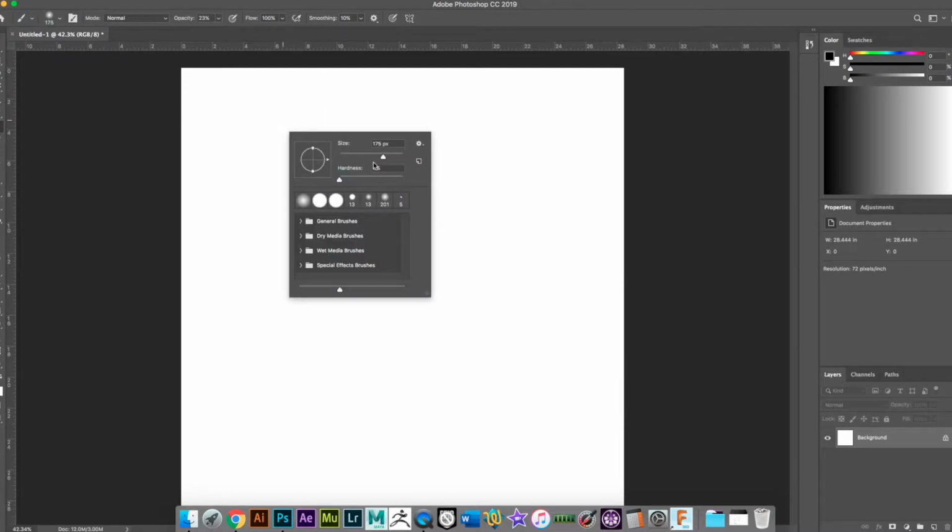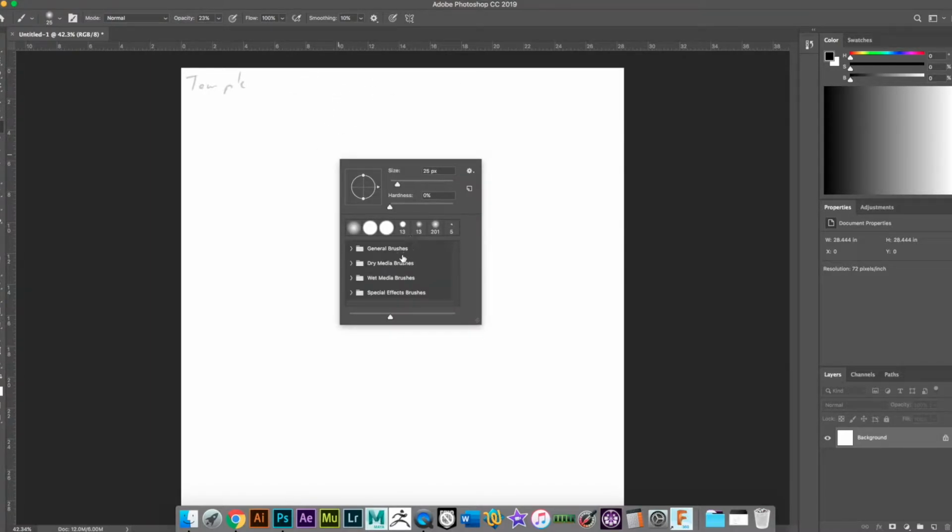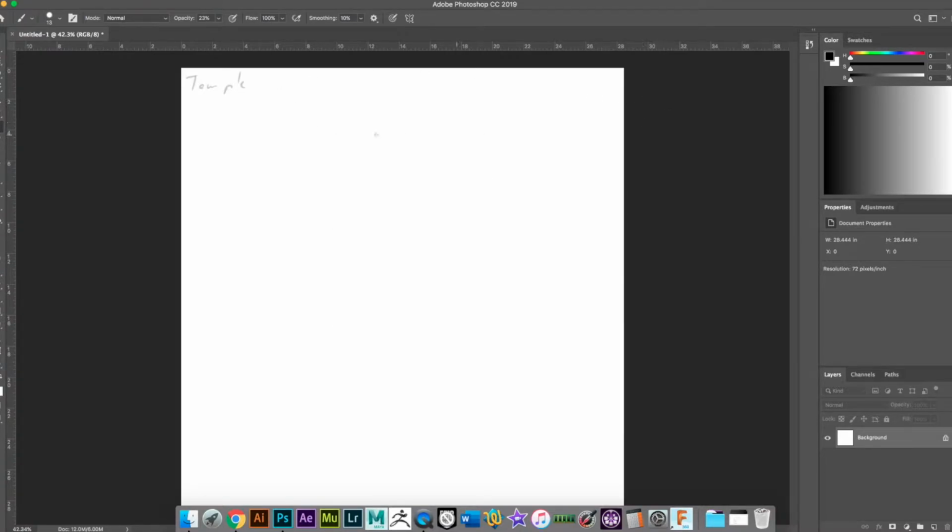It helps often when you're doing this kind of work, and this is something I tend to do, where I'll write what I'm about to draw up here. So I'm going to start off with a temple. Let me get a cleaner brush here. This thing isn't good for handwriting. So I'm working on a temple. You notice my opacity is way down currently. That's fine. I can also crank it back up. For writing, it doesn't really matter as long as I can read it.